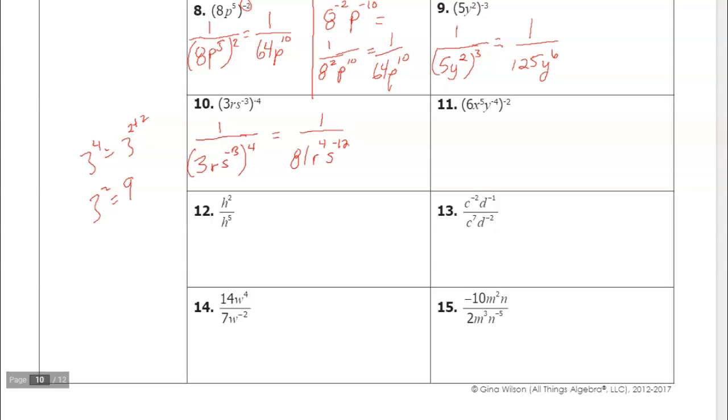Now the only thing that is negative is this exponent, so that's the only thing that moves. Remember, just because this 81's on bottom, that doesn't move. And especially if that 4 was negative, a lot of kids would try to move the 81 with it. Remember, treat that as separate terms, whether you got to put a dot there or whatever you have to do. So my s goes to the top, my 81, and r to the 4th goes to the bottom.